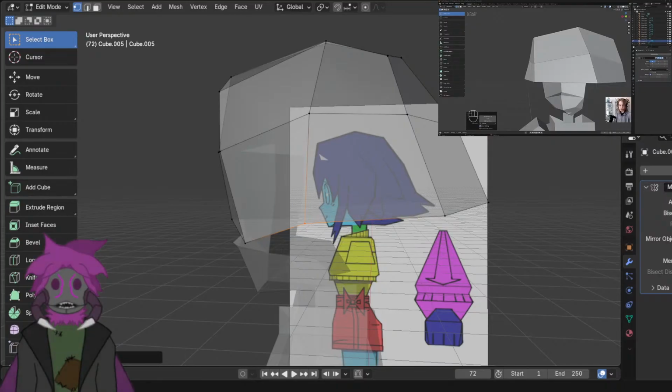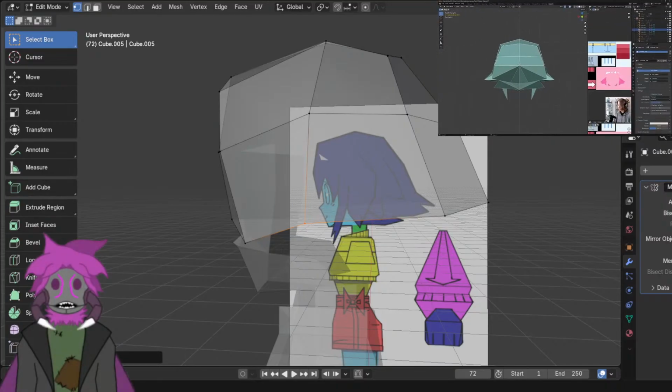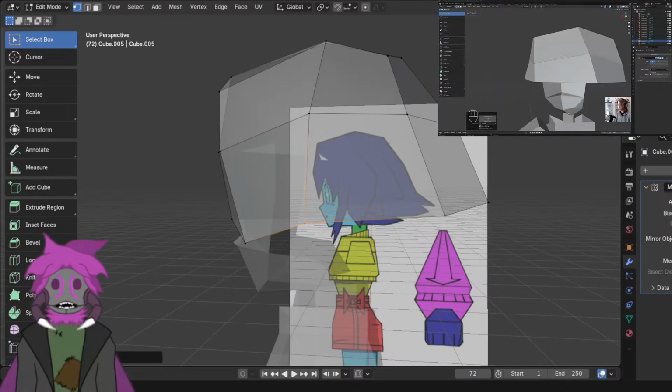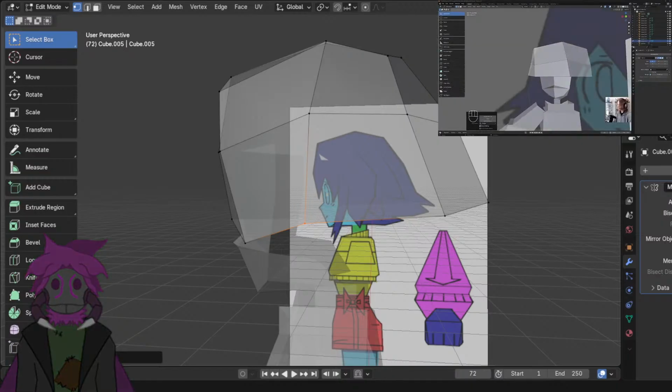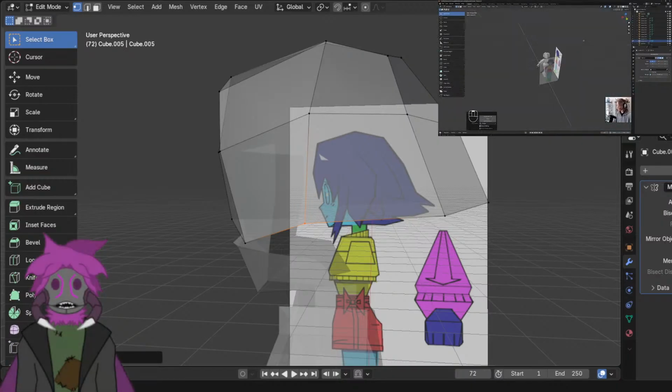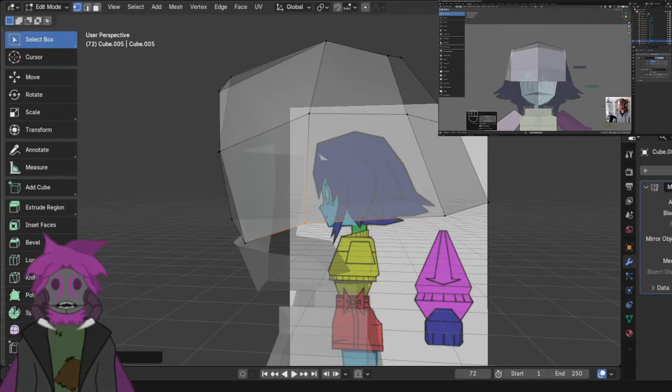So, see what that's looking like, which seems to be canted down a little bit, so go back to orthographic view, clicking right here. Trying to line it up a little bit.